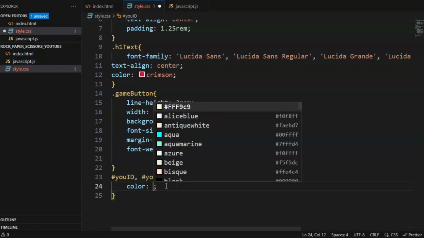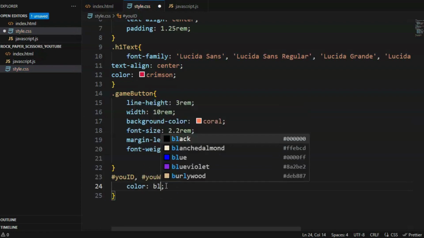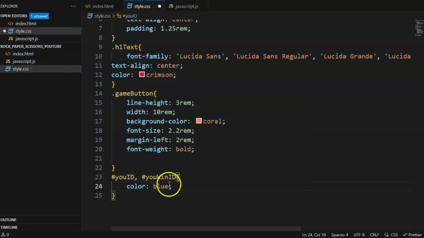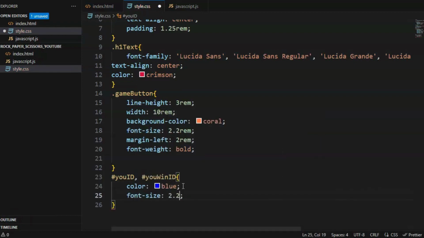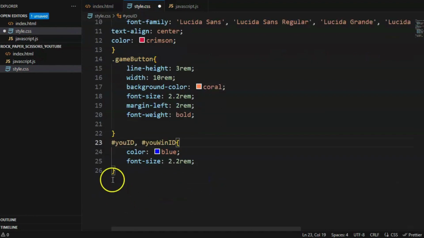So I'll put the color here. I'll just put the basic blue, and let me check. I'll put font size. So I'll choose 2 rem. That's fine. So let's copy this.